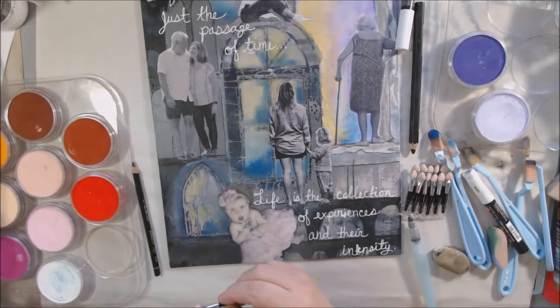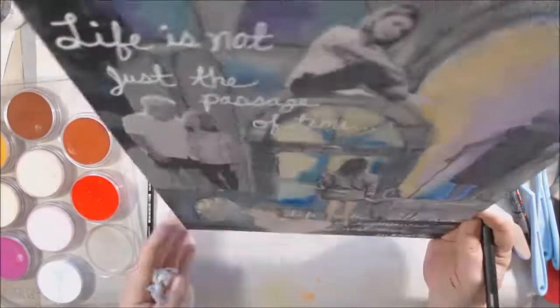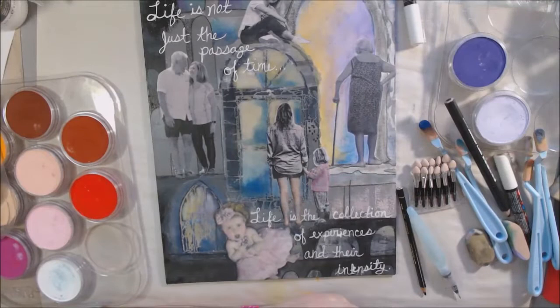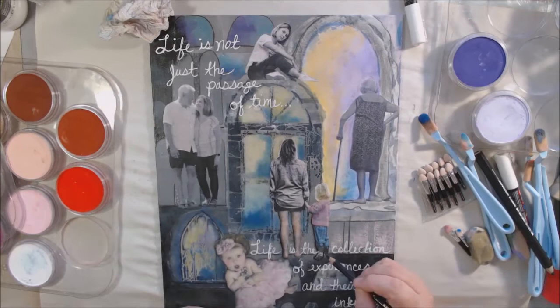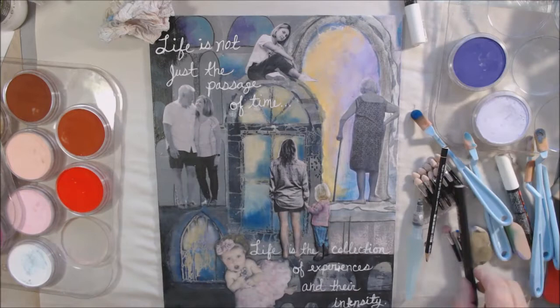The shadow blends into the background so the images don't look like stickers but feel like part of the piece. I'm working back and forth with the jumbo jet pencil, the Stabilo pencil, and my white Posca pen for sketchy highlights. When I finish the lower portion I spray it with Spectrafix — a workable, non-aerosol pump fixative — so when my arm moves over the bottom pastel while working on the top, it doesn't smear. You can work back over this type of fixative; aerosol ones work too but should be used outside.